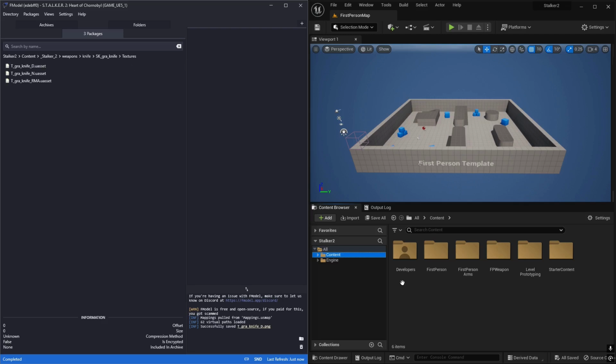In order for whatever texture we create to end up in the right place in the game, we have to mimic what we are observing for the assets and their location within the game file structure within our own project structure. So whenever we're going to import this, we have to emulate the path that the game uses to store that texture. I'm going to expand Content, and we don't have a folder called underscore Stalker underscore 2, so I need to create it.